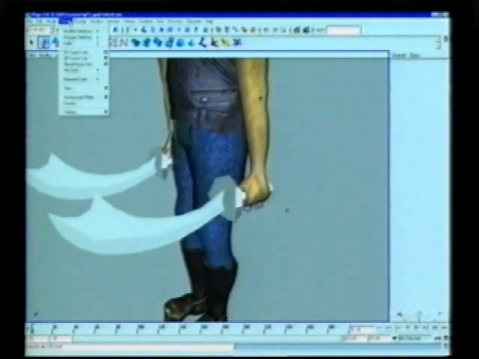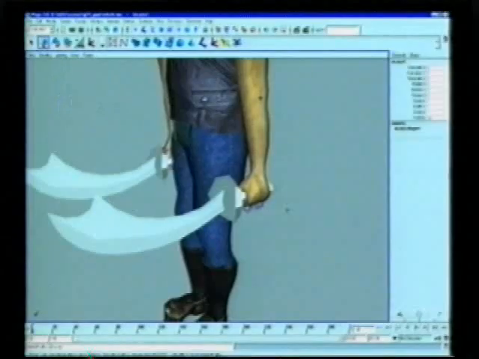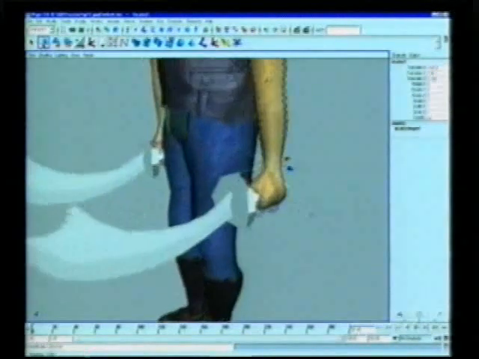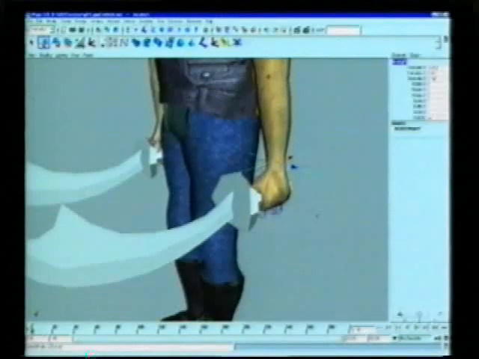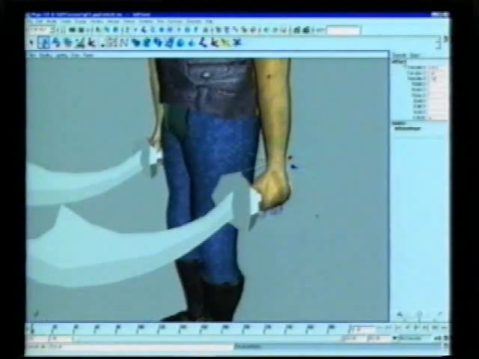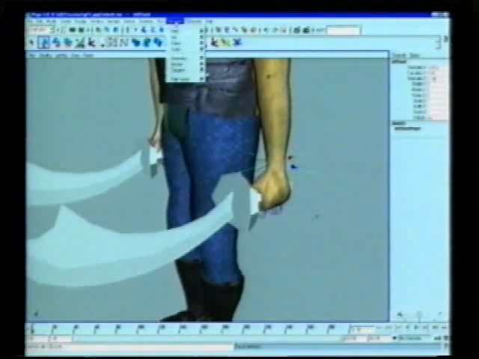Now what I'm going to do is create a locator, and I'm just going to move that and use the V key to snap it to this joint here. So what I can do is take this IK handle, point constrain it to the locator here, and that locator I can call the left hand. So under the Constrain menu is Point, and what you do is select the target and then the object to constrain.